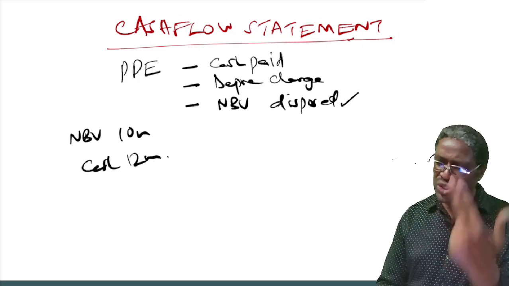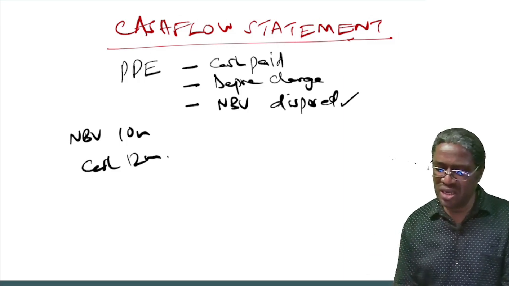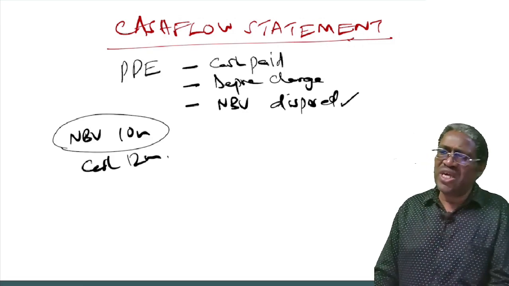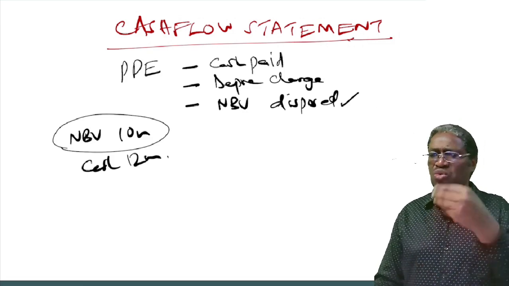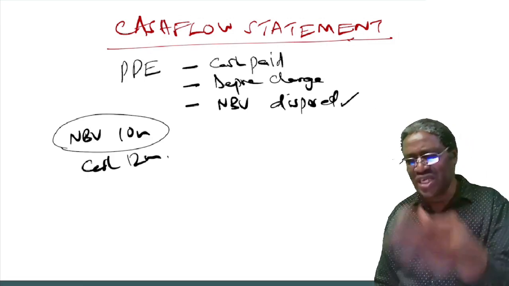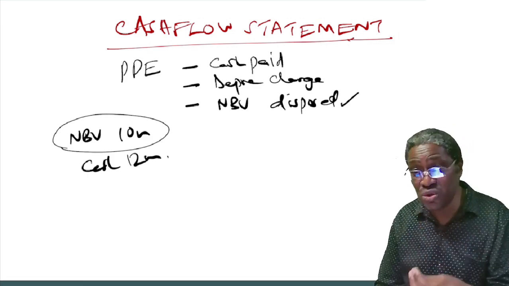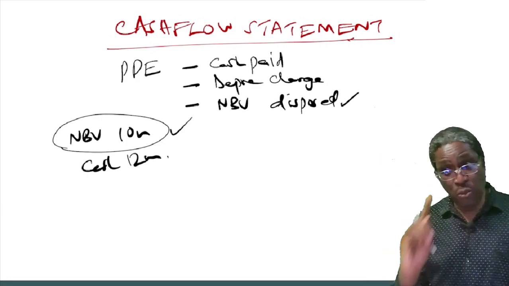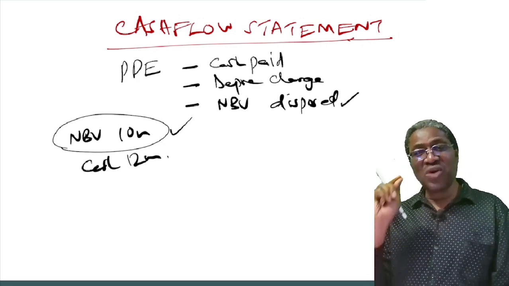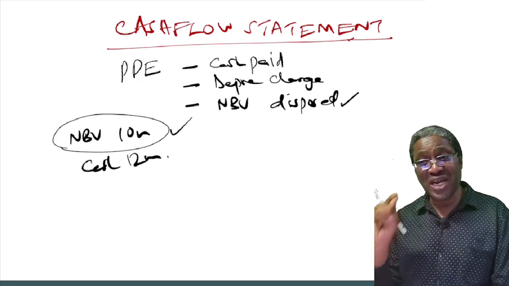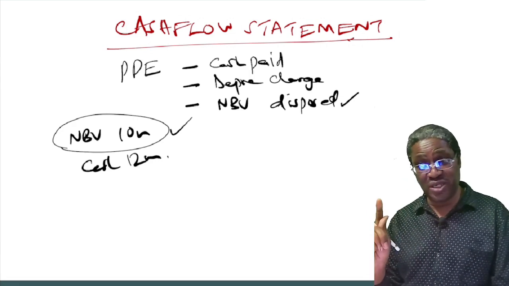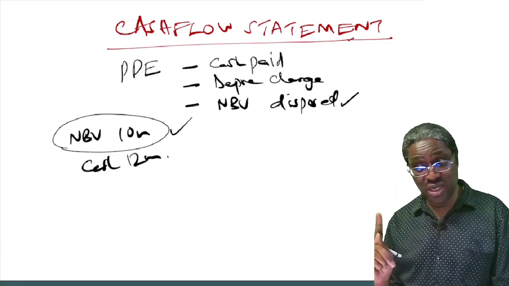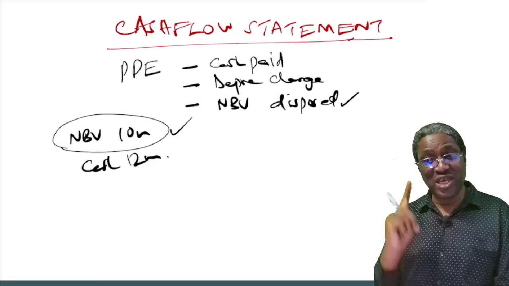But what I'm trying to say is, sometimes the examiner may not have given you the book value. He may just have told you, we sold the asset for 12 million. So you can't tell whether you sold the asset at a gain or loss until you know what was the net book value of that asset. Hope we are together. So when it comes to analyzing the account of property, plant, and equipment, these are the three things that the examiner may not give to you.